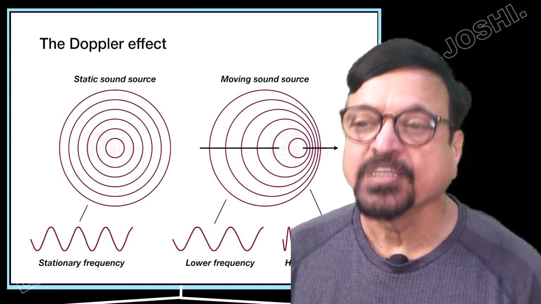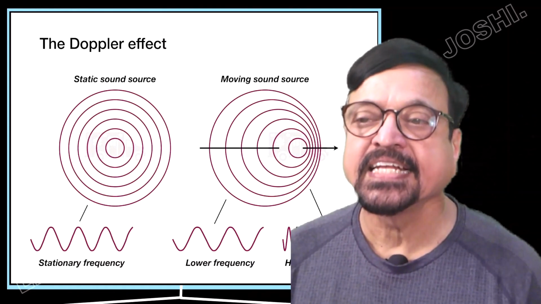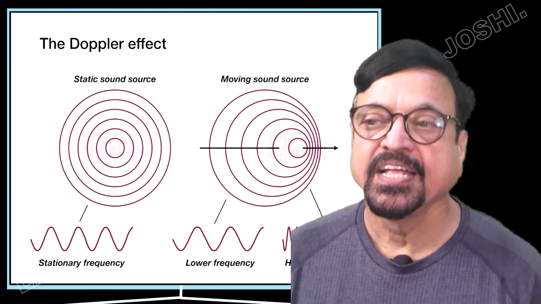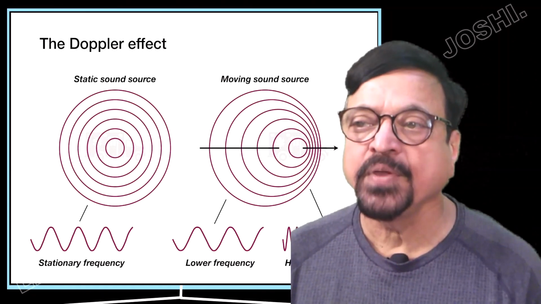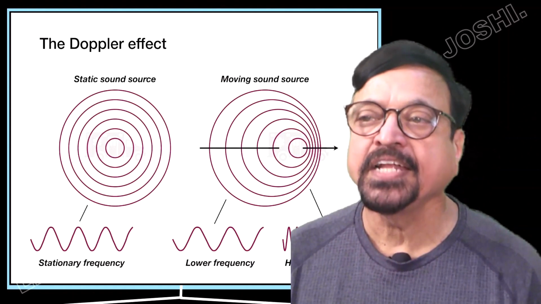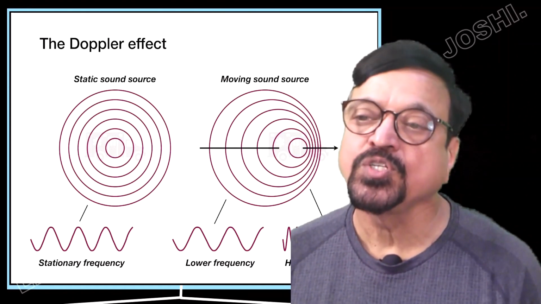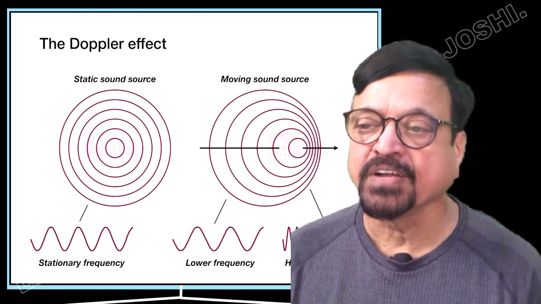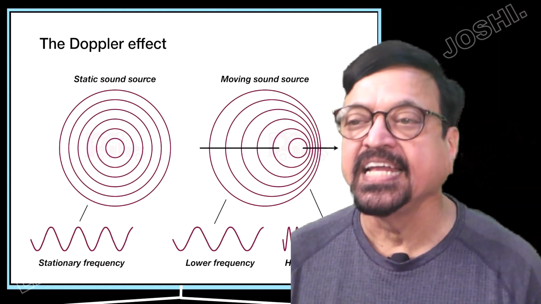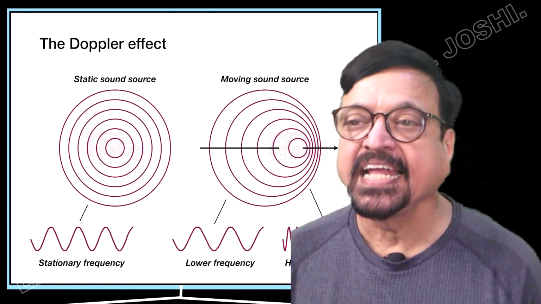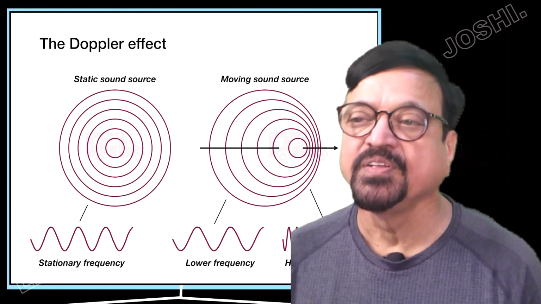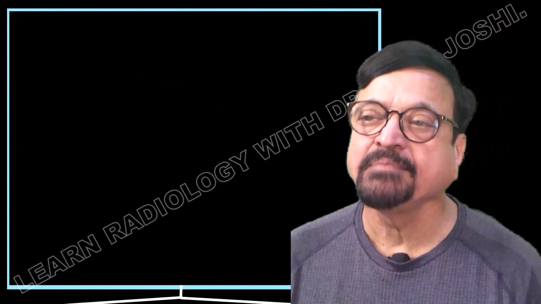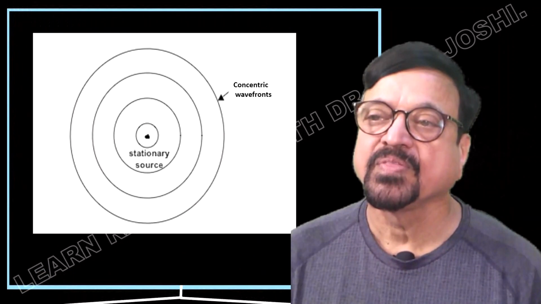Now, suppose the observer is standing at the same point, but the vehicle or ambulance is moving away from him. So, what will happen? It will produce sound waves of two frequencies, a lower frequency and a higher frequency, and that is how he will appreciate the change in the sound or change in the Doppler waves. So, this is a very simple way to explain to you.